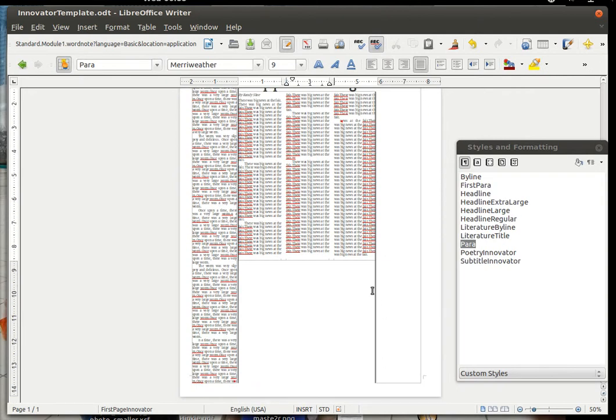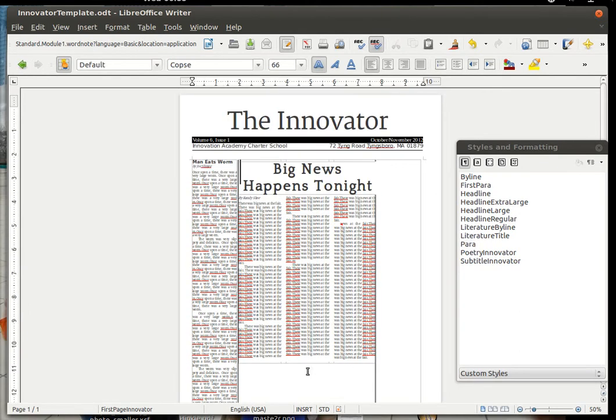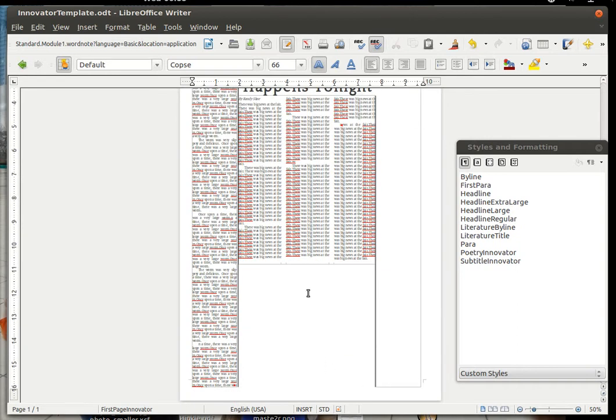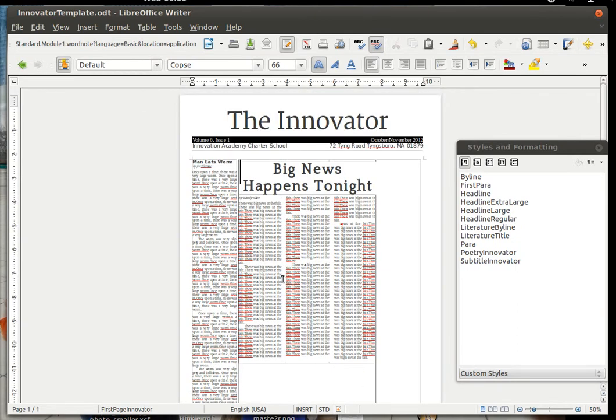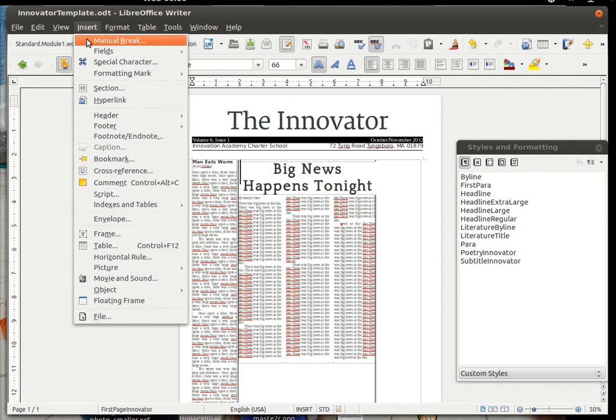Now, last tutorial, you may remember that I pasted more text than fits in the text box on the page, and you're probably wondering why on earth I did that. Alright, so the reason I did that was so that I could show you how to make an article begin on one page and flow to another page. So first we need to create a second page.